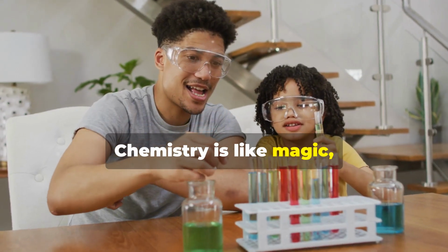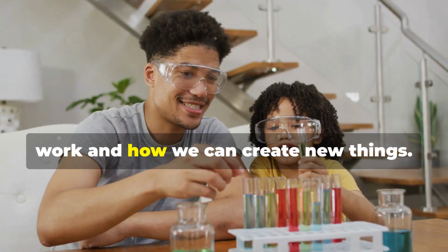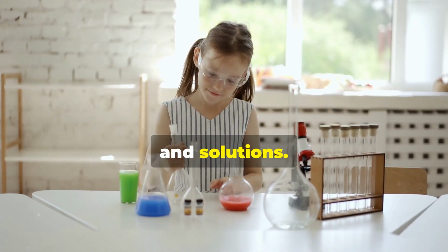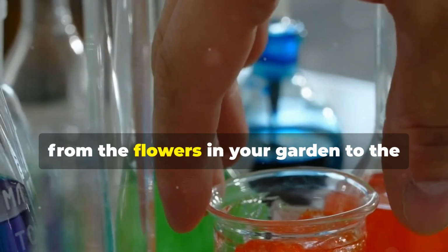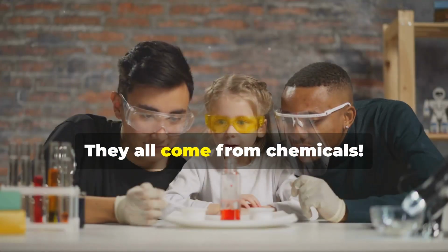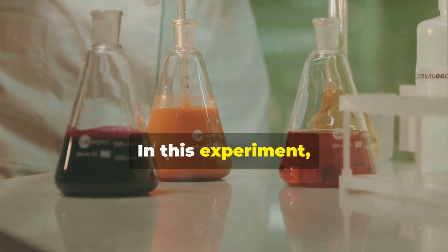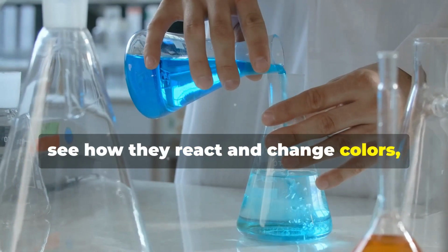Chemistry is like magic, but it's real. It's the science that explains how things work and how we can create new things. We can use it to understand the world around us and even invent new materials and solutions. Think of all the colors around you, from the flowers in your garden to the paints on an artist's palette. They all come from chemicals. Every hue and shade is a result of chemical interactions. In this experiment, we will be mixing chemicals together to see how they react and change colors, creating our own little rainbow.